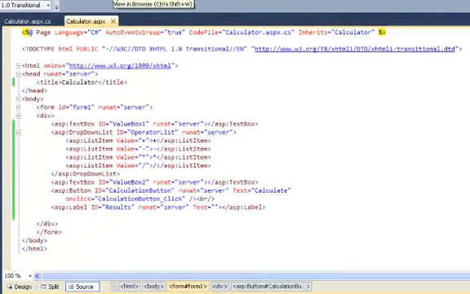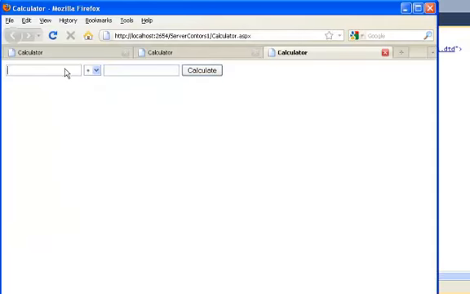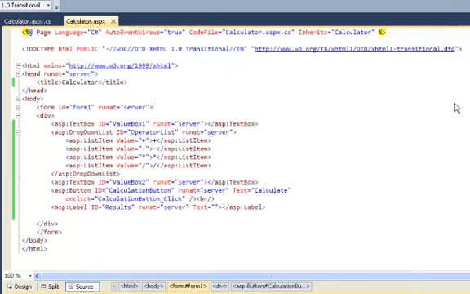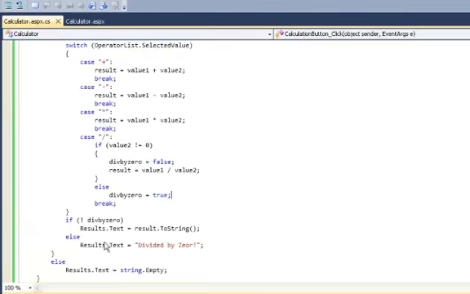Now if you run this calculator now, if I have a 44 and I divide it by 3, I actually do get a value. If I divide it by 0, because the second value was 0, the division for value 2 will not be performed, and therefore the div by 0 becomes true, and the else statement evaluates to true, and the result will be div by 0.